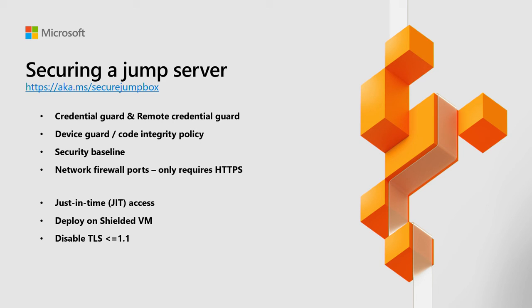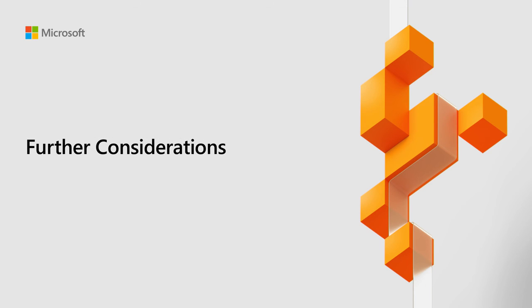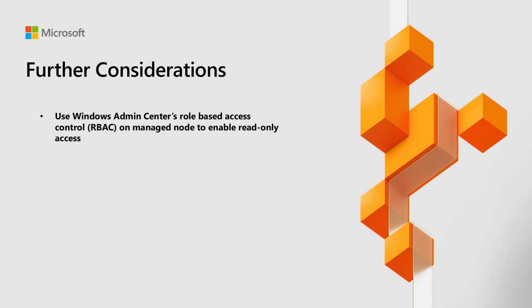So this is all about the WAC gateway. And like I said, this is a short and targeted session. One of the things about WAC is we designed it to be so simple that there's not a lot of things to do. A few other considerations in your environment outside of that WAC gateway: you can use Windows Admin Center's role-based access control. With role-based access control in WAC, you can configure your nodes for either read-only access, full admin access, or Hyper-V administrators. Right now, we support those three roles.